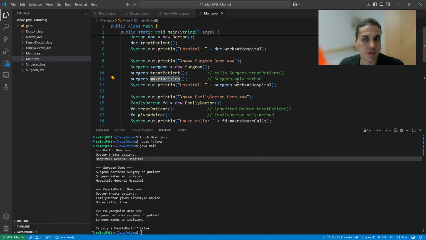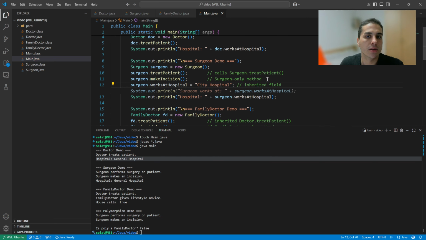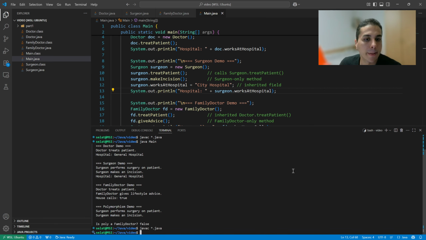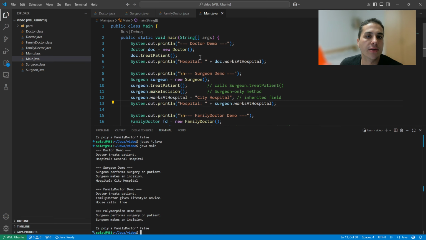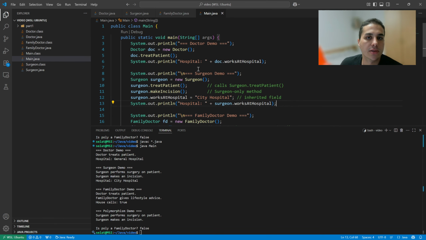We have make incision method, which is surgeon only, and it also has the hospital. We can also change it actually. If I say hospital, then we have a new hospital now. As you can see, we inherited the works at hospital string, but we change it here saying city hospital.